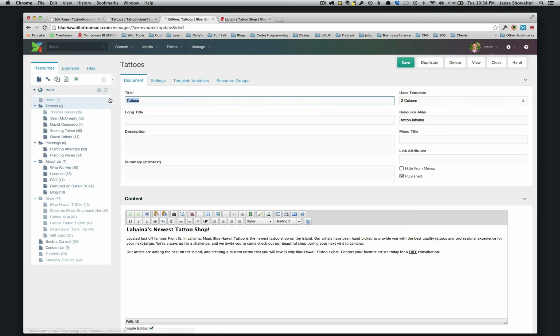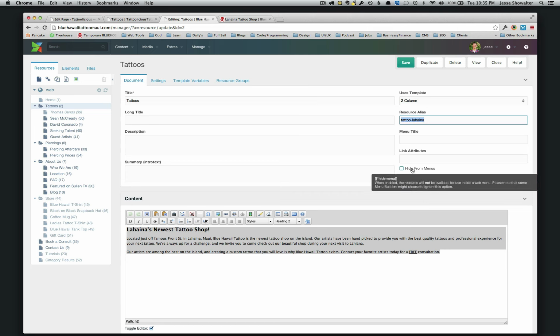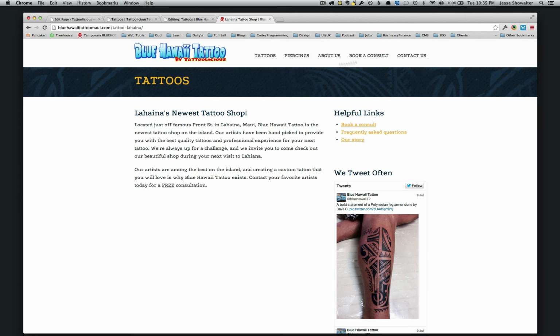We got the same thing. We have that title for the page, and then down here you're going to have the content, and we're using a 2-column. This is where we put that custom alias in and made sure it's published. This is really cool. Something I like about MODX is if I want to create a page and I just want to hide it from the menus, because all these pages, if you noticed, here on the side are dynamically being driven into the navigation, right?